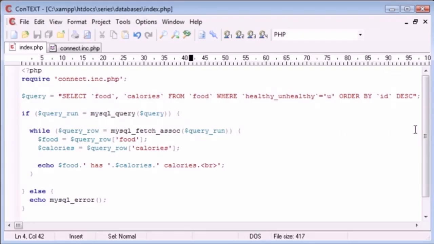Now there's also a function in PHP that allows you to return an integer with the amount of rows that have been returned.